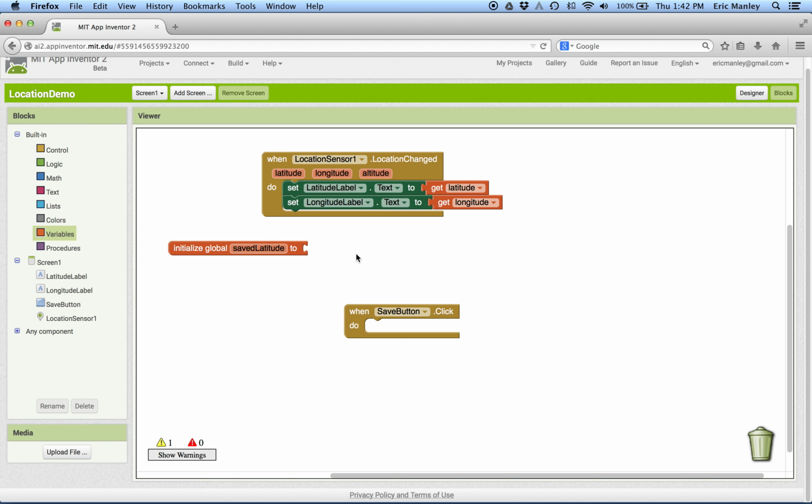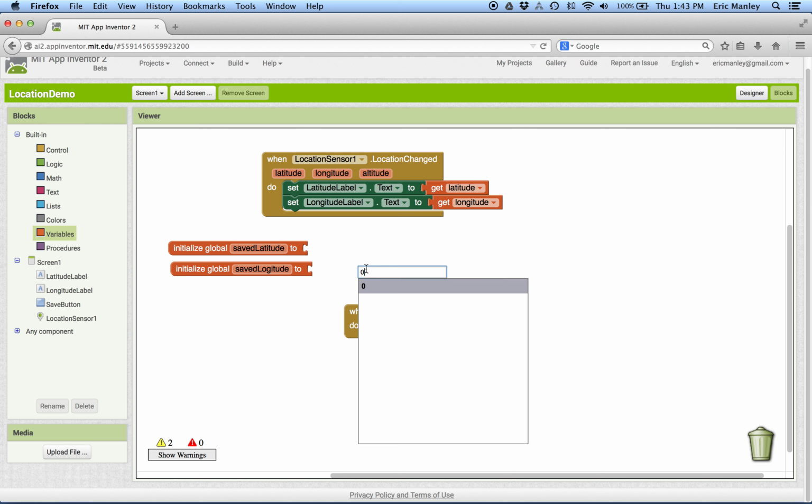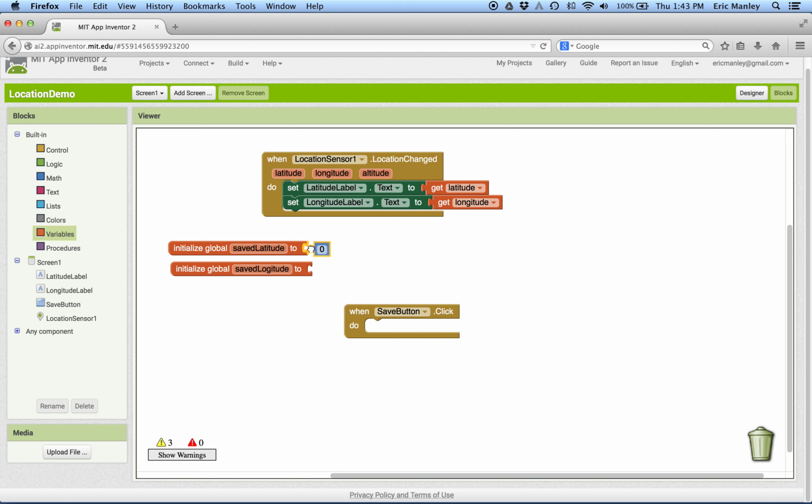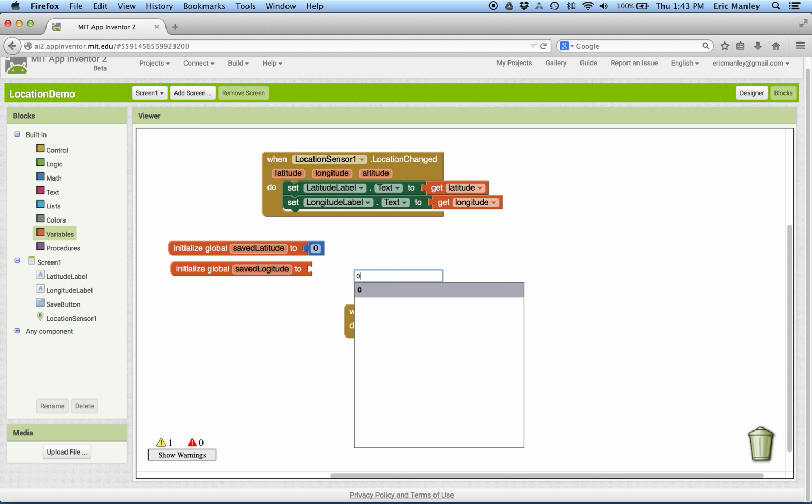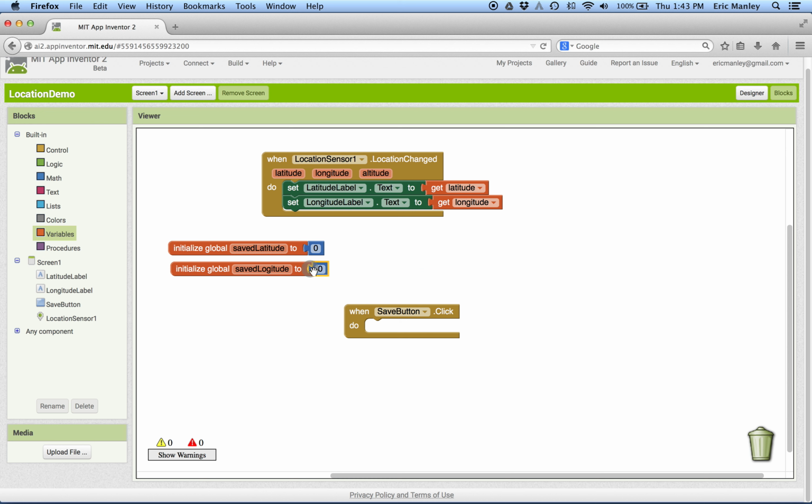This is for saving the latitude. And we're going to have saved longitude. We need initial values for these, so I'm just going to throw in 0, but that'll get changed immediately when we click the button.